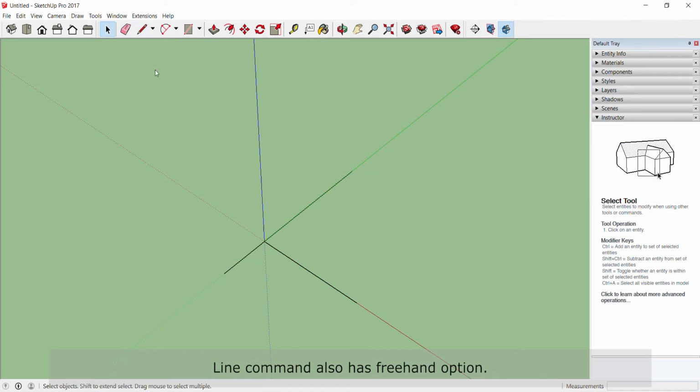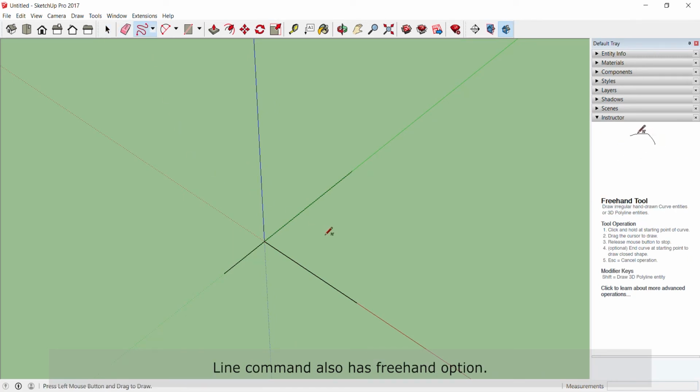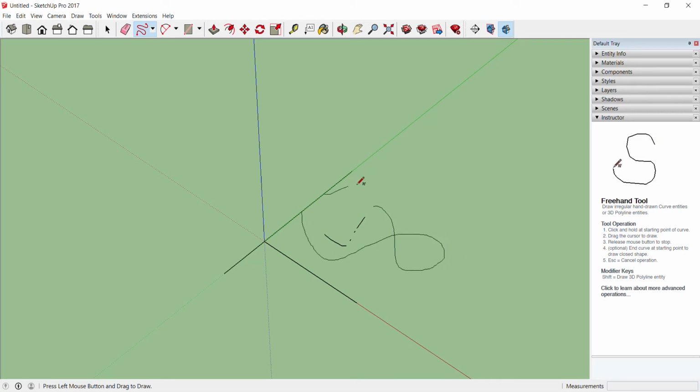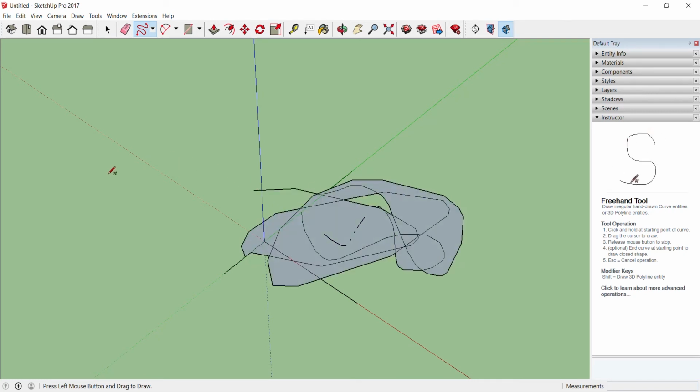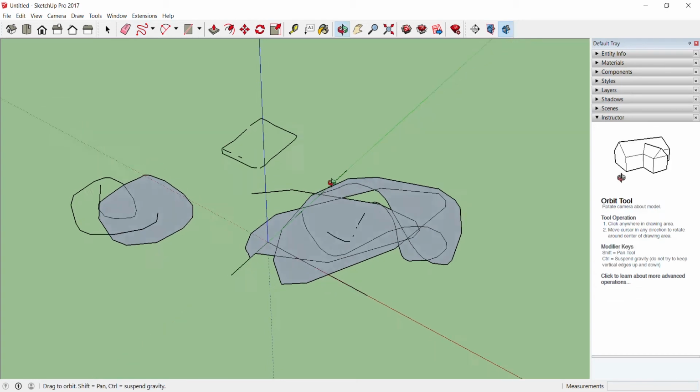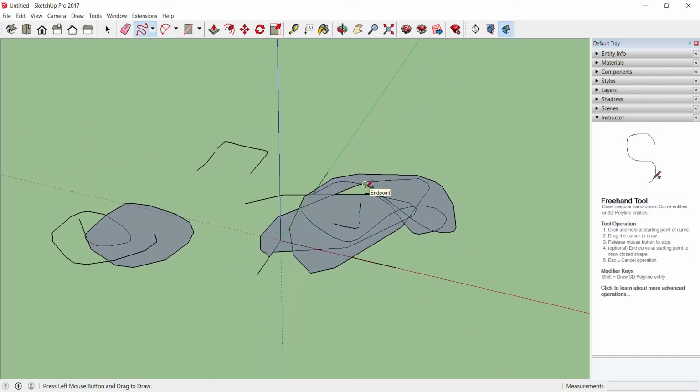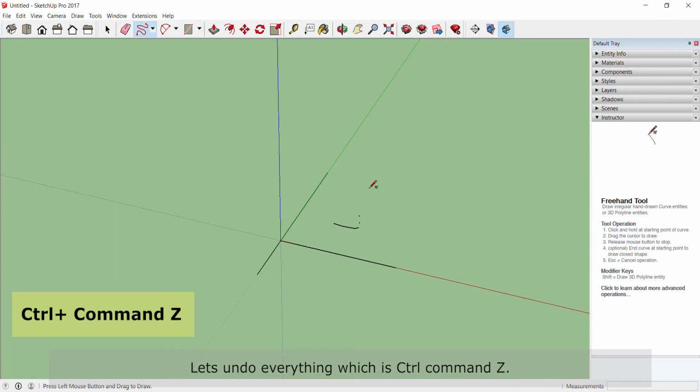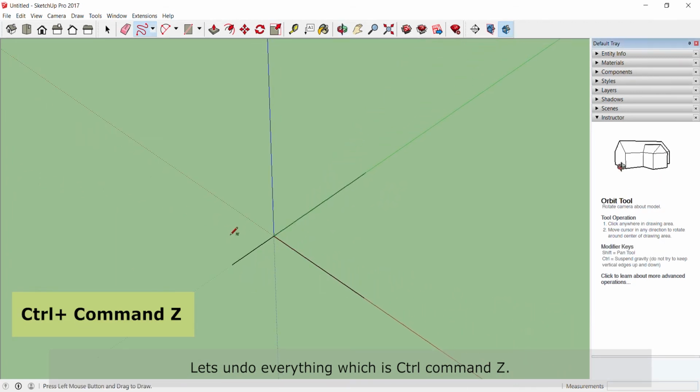Sa line command kasi meron din tayo yung freehand, which is para ka nag-freehand sa drafting mo. Natry nyo na ba yung may line na kinapos ka tapos freehand mo na lang kasi tinatamad ka na? Parang ganun siya dito. Pero usually naman hindi siya nagagamit dito sa SketchUp dahil walang nagagamitan or meron din naman pero ayan. Undo muna natin siya which is Control Command Z.